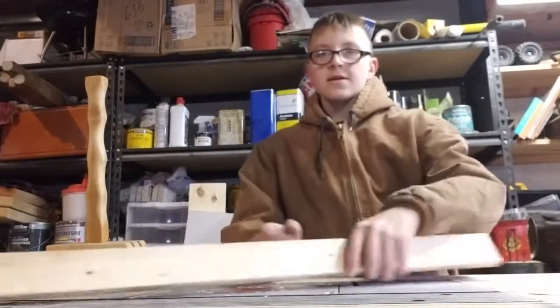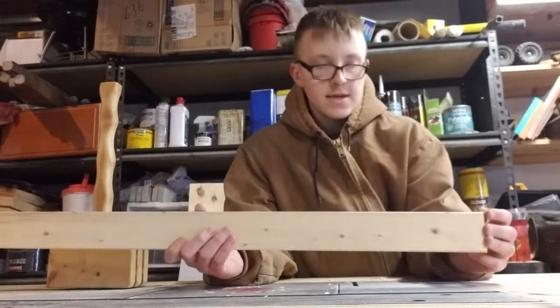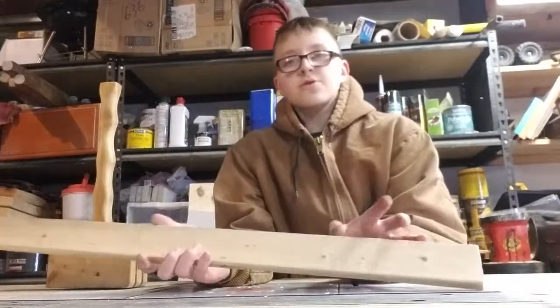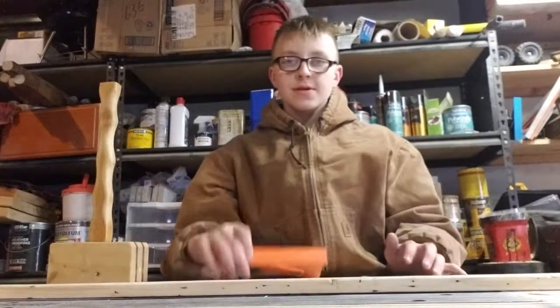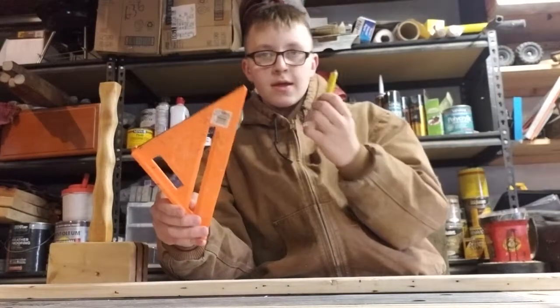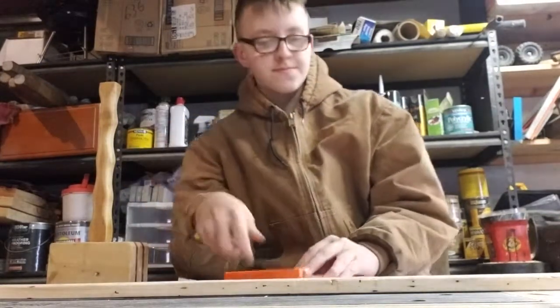Okay, so we cut it down to a more manageable length, and we're going to need to cut 4-inch sections out of this. Make sure you can get the straightest 4-inch sections as possible. For this, we are going to be using a straight edge square and a carpenter's pencil, or a contractor's pencil.